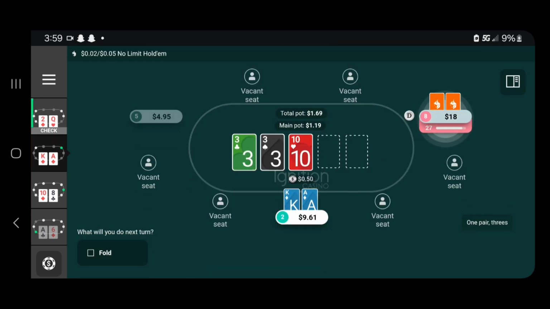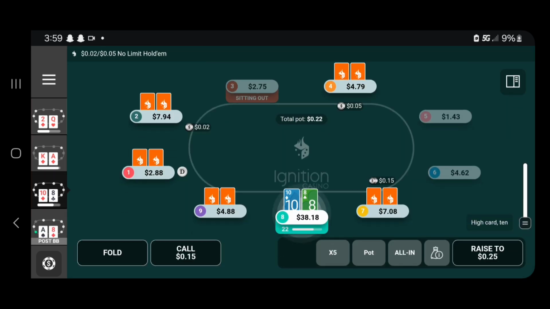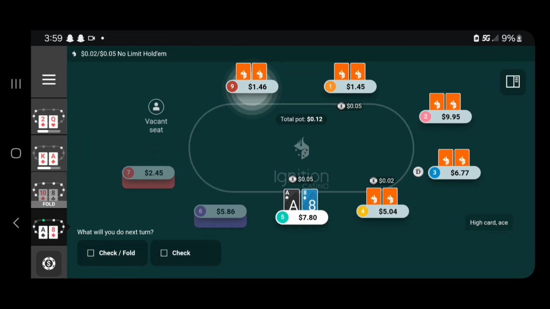Keep checking the Queen 2. We're hoping he folds to the C-bet here. Let's see it. Just fold, dude. Just fold it. He folds. Let's go.